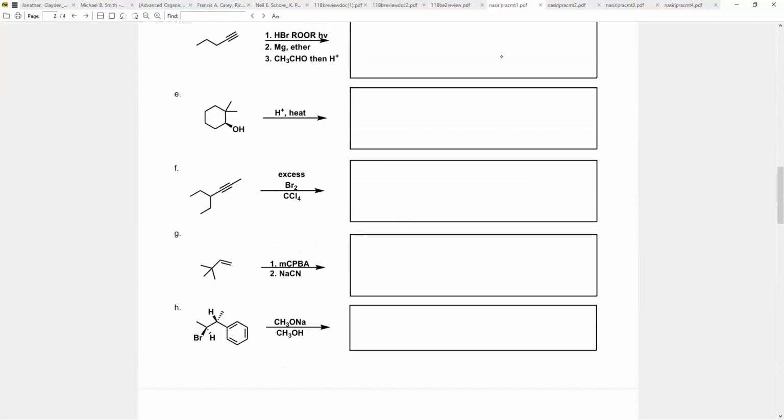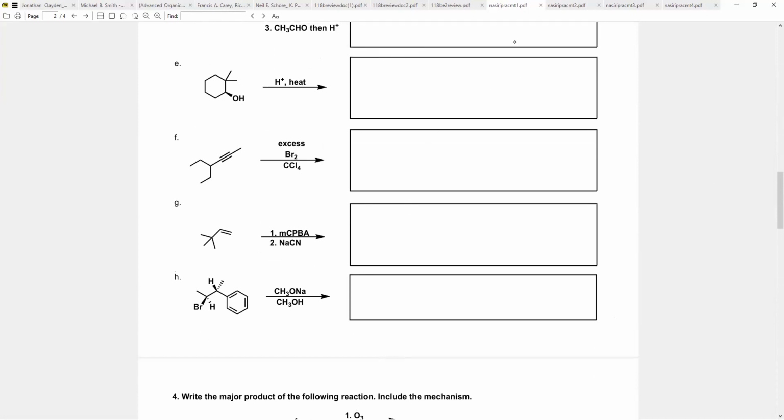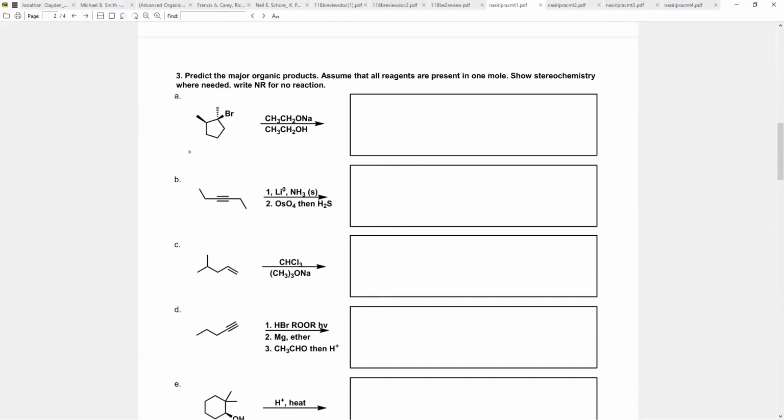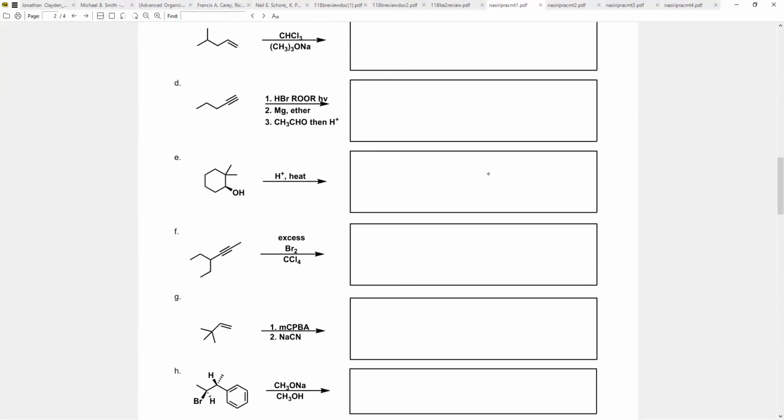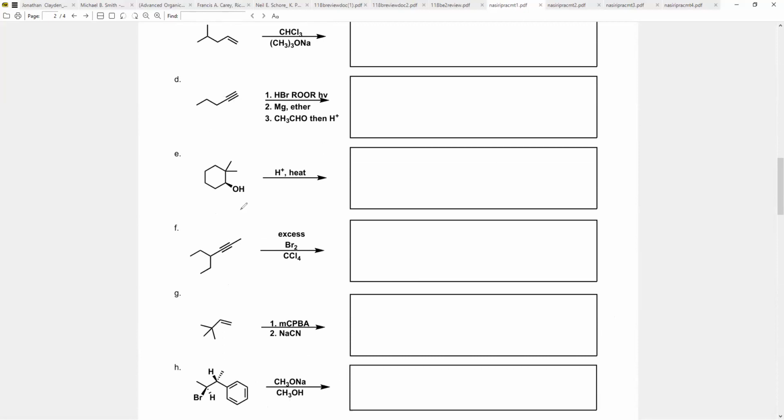I'll be doing that with the other midterms too, and I'll throw them on the key. But that's just, again, that's how you do that. I mean, that's what we kind of did with this one here. We considered what a bigger base would do. Same thing with H, right? What a bigger base would do.